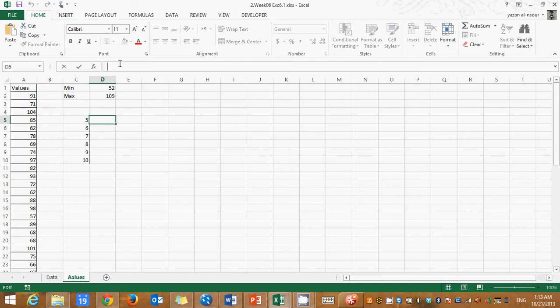How would I do that? We're going to use the functions REPT and COUNTIF. Why REPT? Because I want to repeat, for example, zeros as many times as I have 50s in my data. And COUNTIF, because I want to count how many 50s there are in my data, how many 51s, 52s, and so on. So this part will represent the tens part, and this will represent the ones.